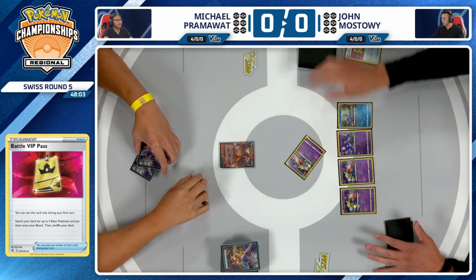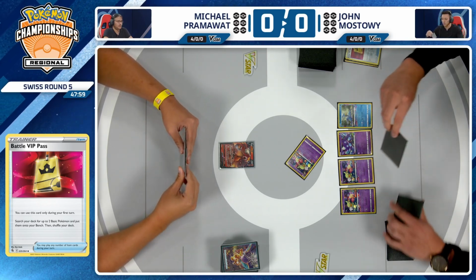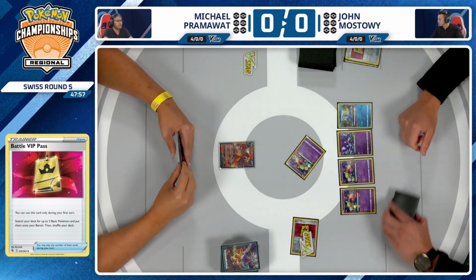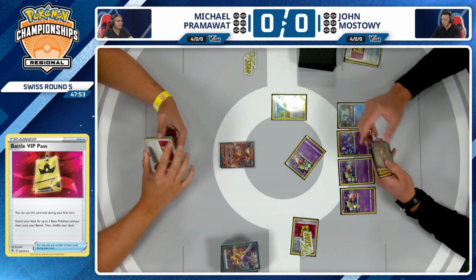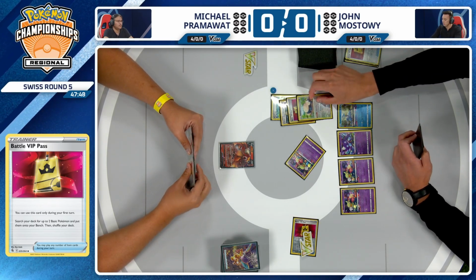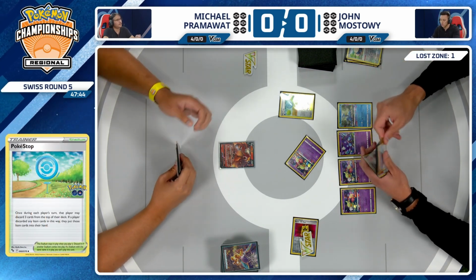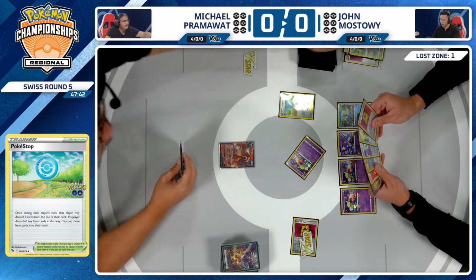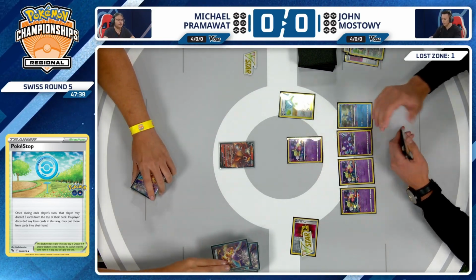Is that the Hisuian Heavy Ball I witnessed? In hand, yes. Yeah, it looks like it's there, so now he knows he can freely go in. First Comfey selecting, I think he's had enough of the Battle VIP Pass, so throwing one of those away. There's the Pokestop. He does have the Dragonite in hand too. Spins the stop. It's a Colress, a VIP Pass, and a Snorlax. So not really getting great value off that. Not much to help him keep going. Does have a Pal Pad if he desperately wants that Colress back. No, but he's just going to pass.